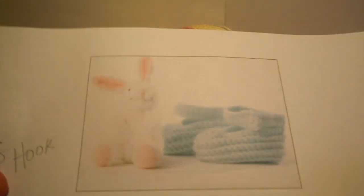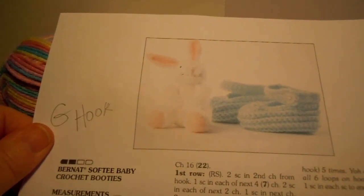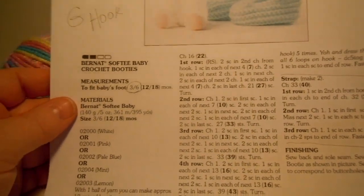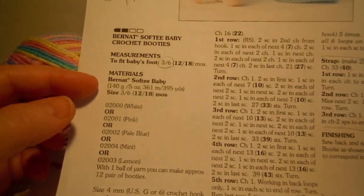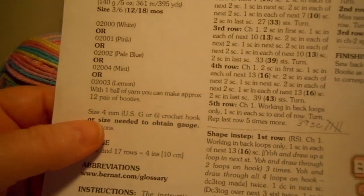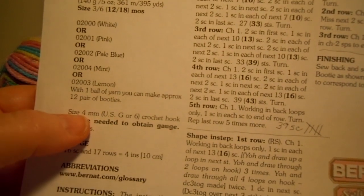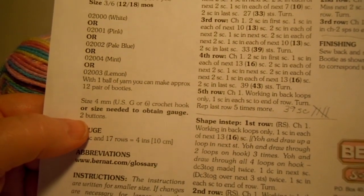Here's the pattern, so you can see what it is we're working on. Bernat Softy Baby crochet booties. And you can get one ball of Bernat Softy Baby yarn, and you'll have enough to make about 12 pairs of booties, it says. So that's awesome. And a size G6 or 4mm crochet hook. And you need 2 buttons.